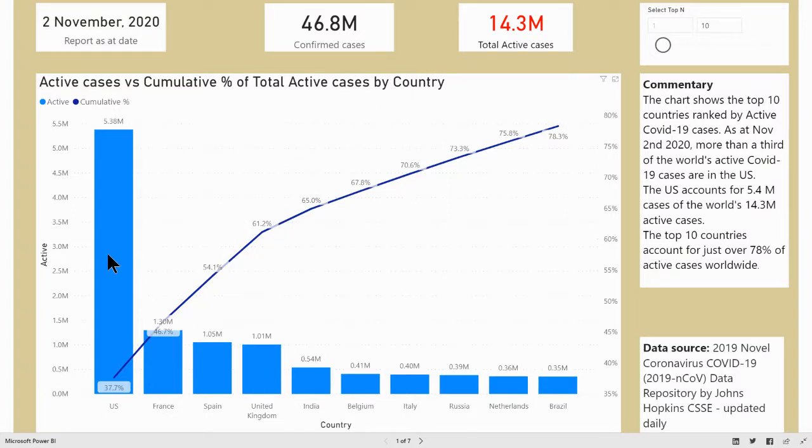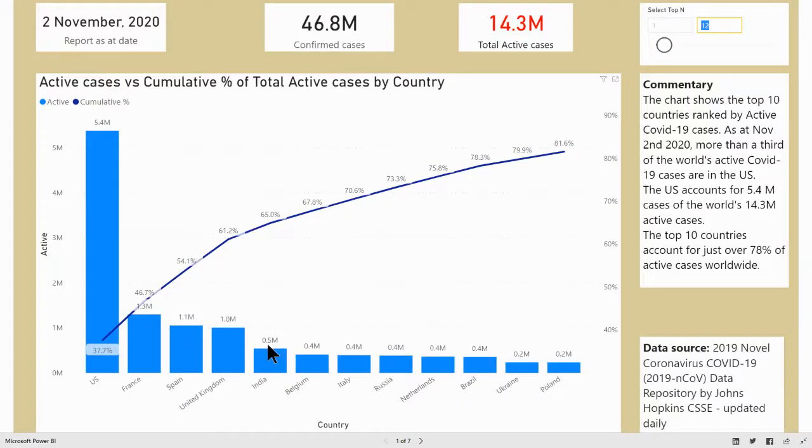And if you look at it here, I did a top 10 analysis. We could always change it here to top 11 or top 12. So we're going to type 12 here, for example. And what we'll see here is these are the top 12 countries in the world, accounting for 81.6% overall of active COVID cases. So if you look here, the largest active set of cases for COVID in the world is in the US actually.